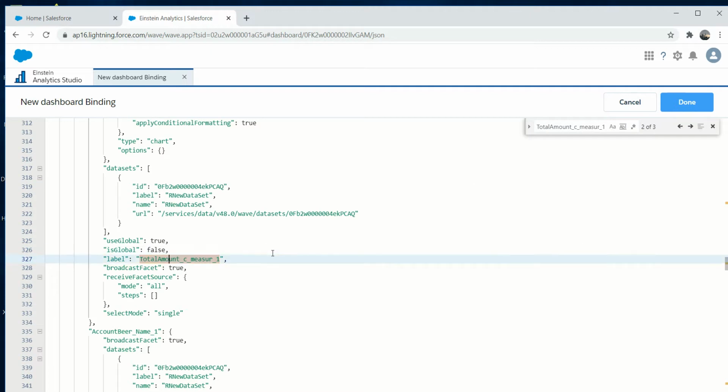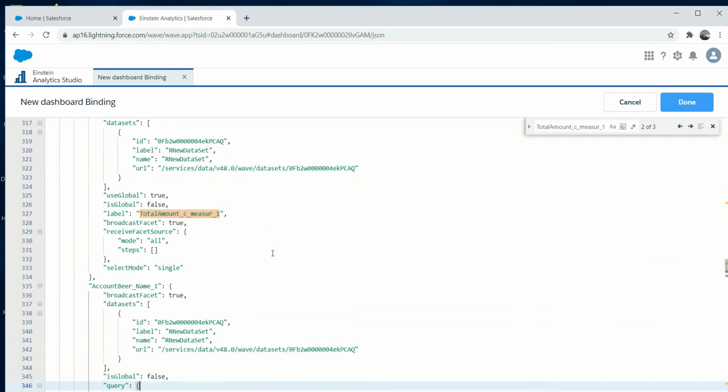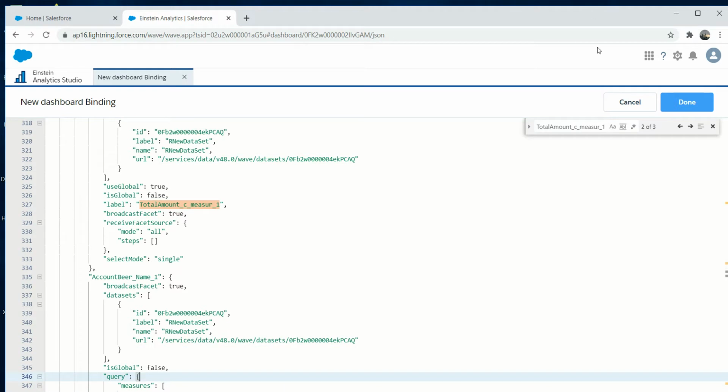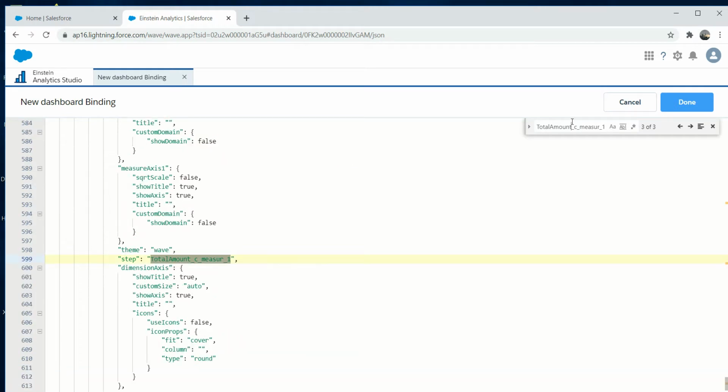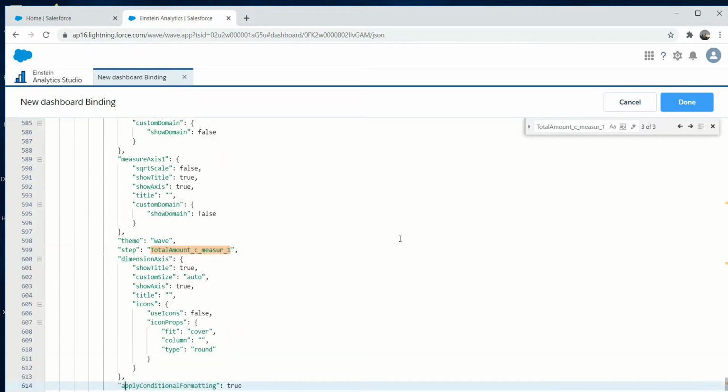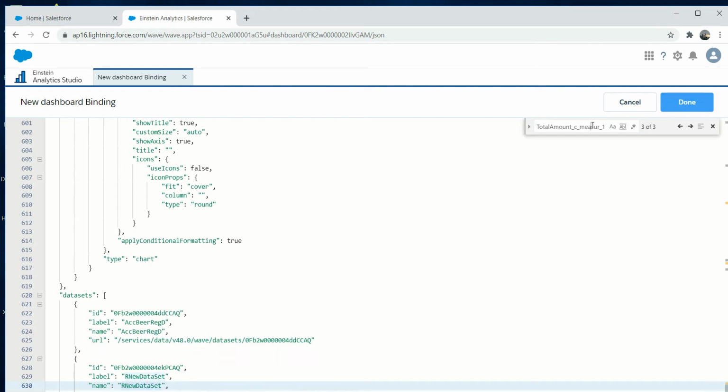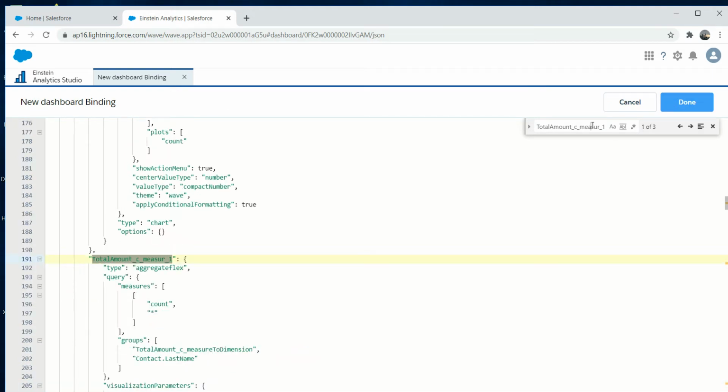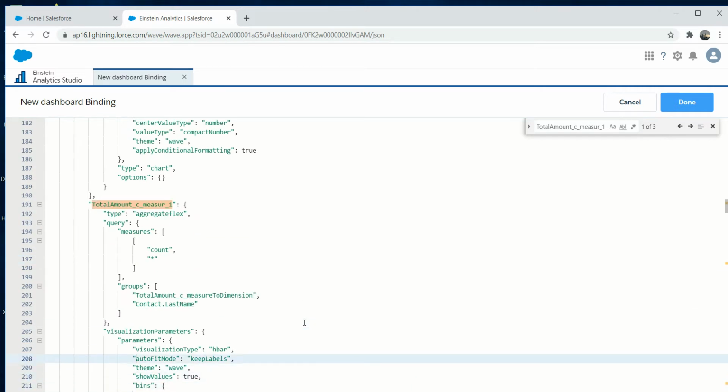If you scroll down, okay, let's go through that again. Right, so if you look here, you see that we have added the extra contact.last name, right?